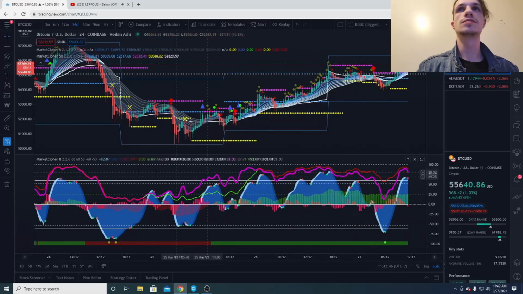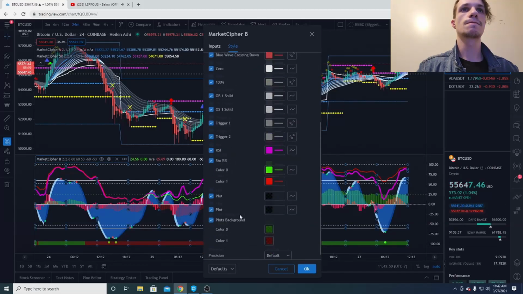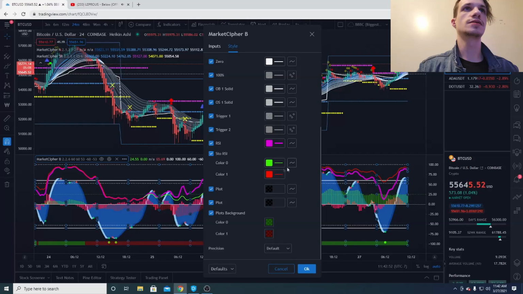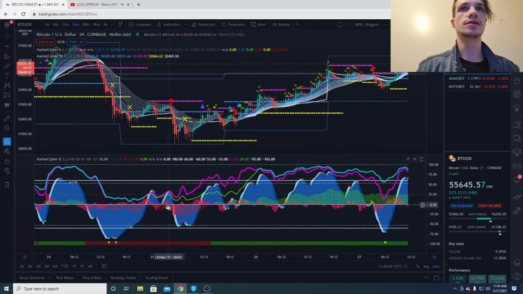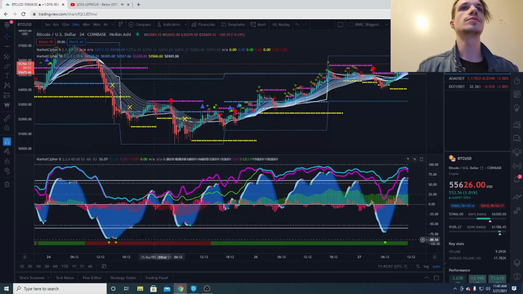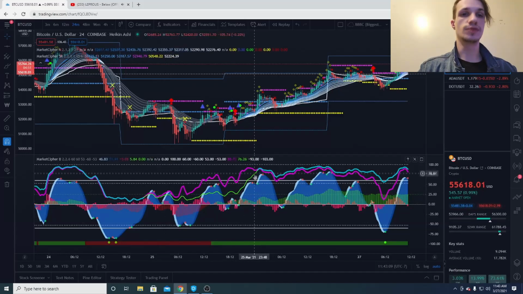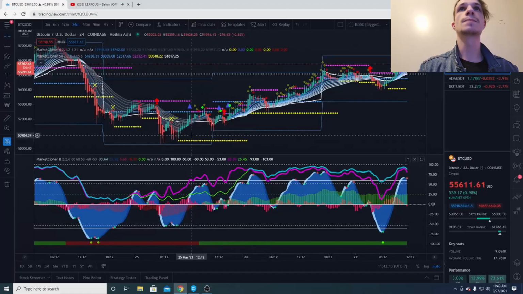So there we go, we got my RSI as thick as possible. And then my stochastic RSI, which is this red one, make that as thick as possible. And I like to change the color, I'll make it like a light blue. But I'll leave this green line right here. Keep that green. So when it's up in the green, it's generally saying that it's trending up. It's an upflow. The momentum is going upwards. All right. So this is what my Market Cipher B looks like.